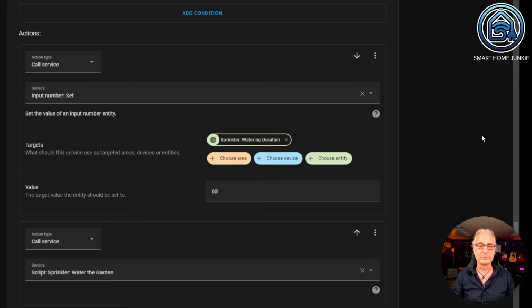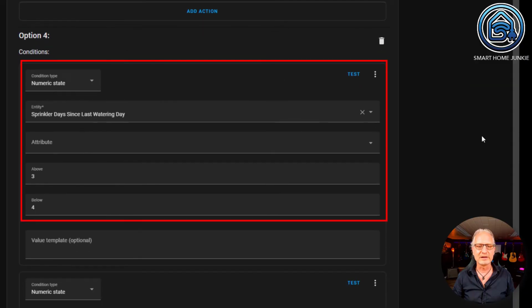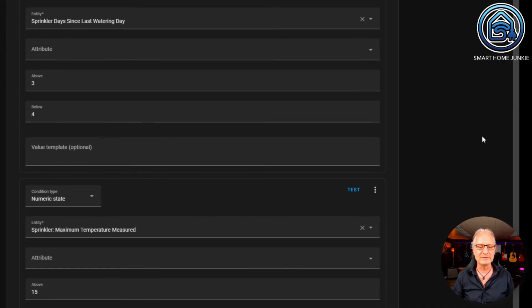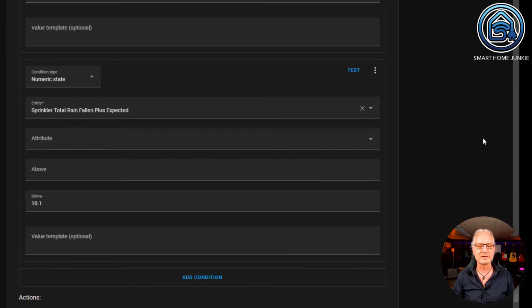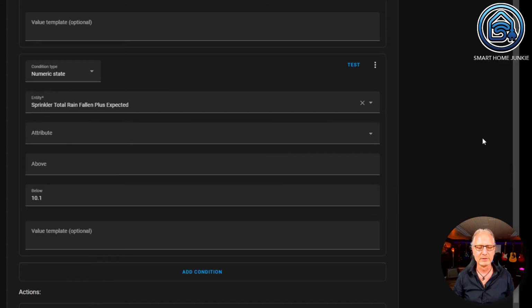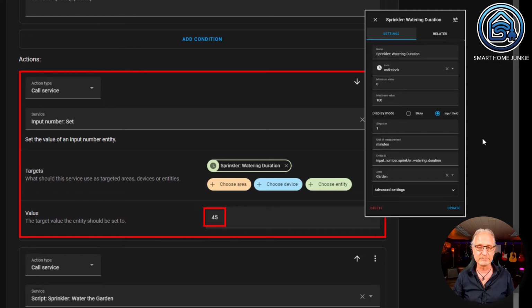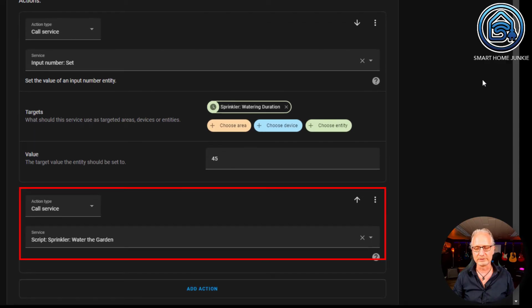So call that script. So now we're going to option 4. They all look a lot alike. This option also checks if sprinkler days since last watering day was above 3 and below 4, so after 3 days. It then checks if the maximum temperature measured is between 15 degrees and 21.1 degrees, and it checks if the total rain fallen plus expected is below 10.1 millimeters. In that case, we are going to set the input number to 45 minutes. And we are going to call the script sprinkler water the garden.